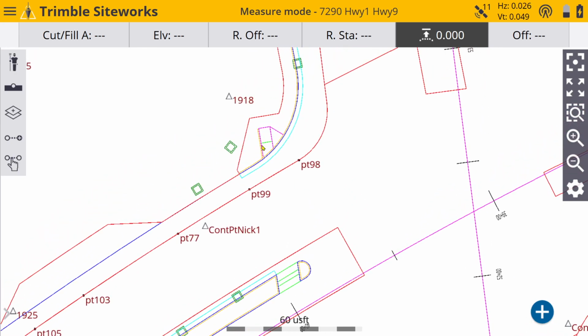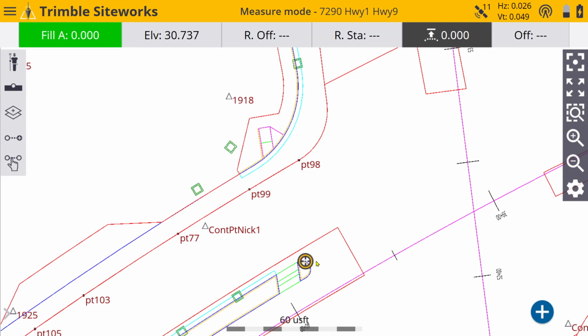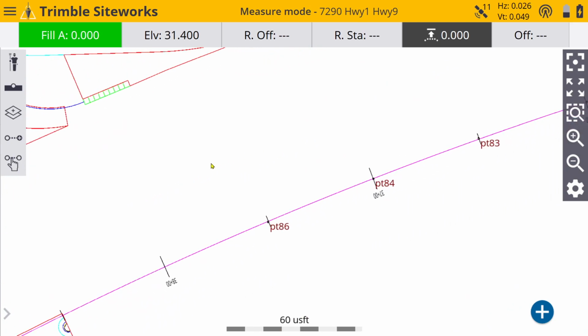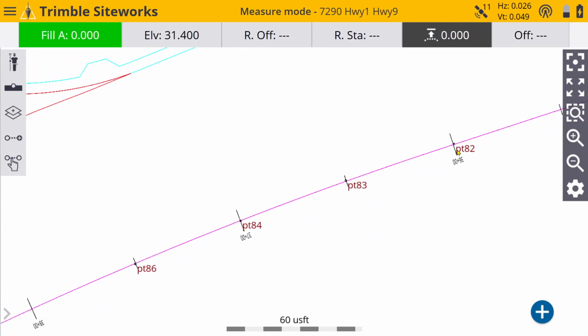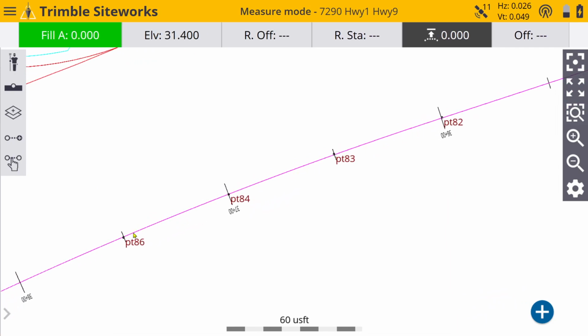I'm on the emulator, which is kind of goofy. If I try to do these points right here, it's going to give me some whacked out numbers because the emulator just thinks that everything's built perfect right here. And something to do with the pole height in there. I don't know. I don't want to mess around with it. So for the example, I dropped these points right here on the center line. So I got 82, 83, 84, and 86.